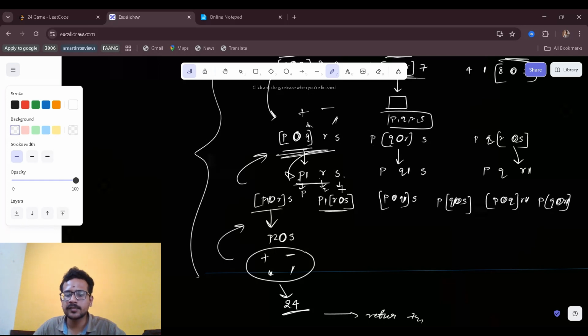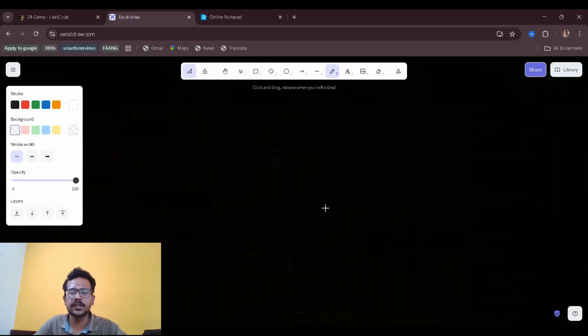Let me name it as P, Q, R. Whatever it might be, I got the value P plus Q. I'm just naming it in the function as P, and R as Q, and S as R, right? And then I'll write it as P sum operation Q and R, P Q sum operation R. So let me write it for you.